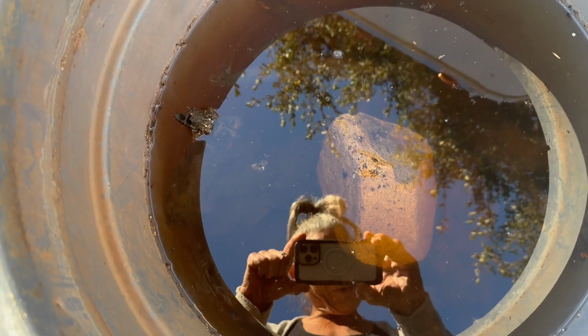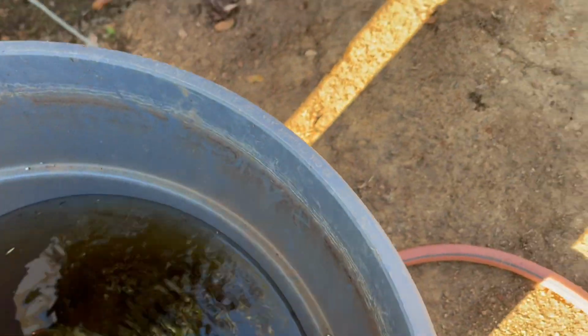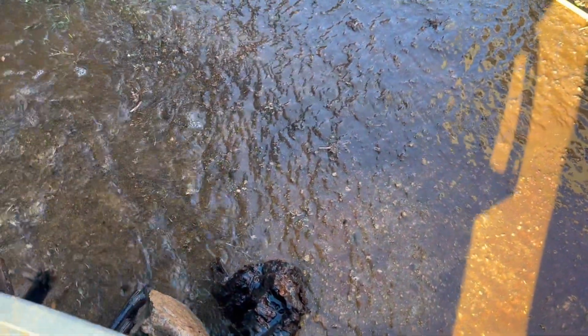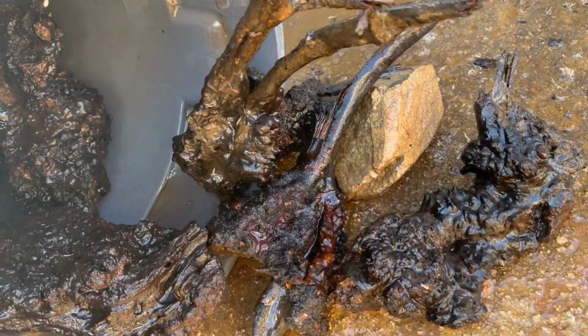looking shot. Let's empty this bucket and see what we got. Oh, monsters. Shape shifters.